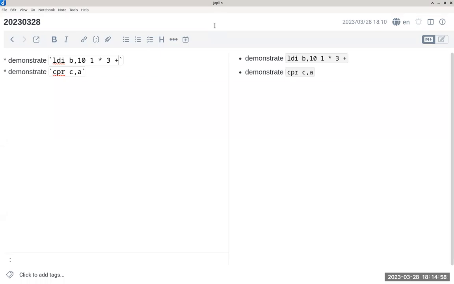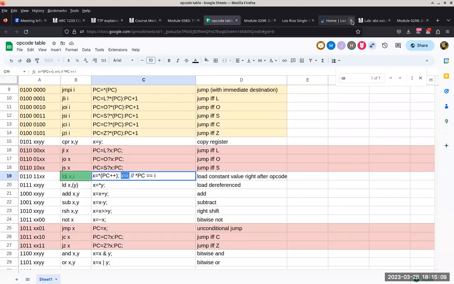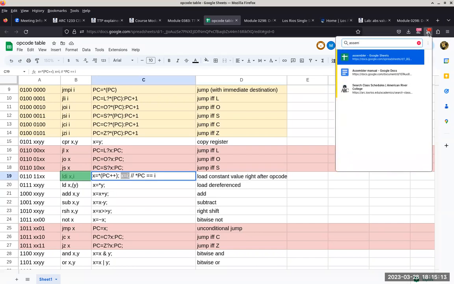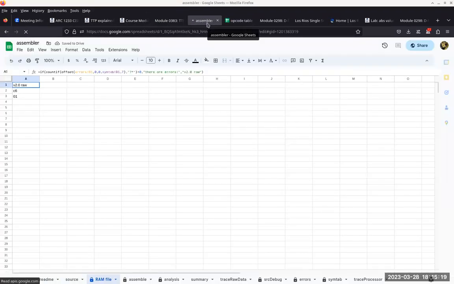All right, so that's how we specify 13. Okay, you look at this and go like, I don't think so, okay? You know, I think this is going to give me a syntax error. So we'll go to the assembler, okay? So let me go find the assembler. It is not on this tab, let me go find it. You have no idea how many tabs I have opened. And this is a really great tool to search for a tab.